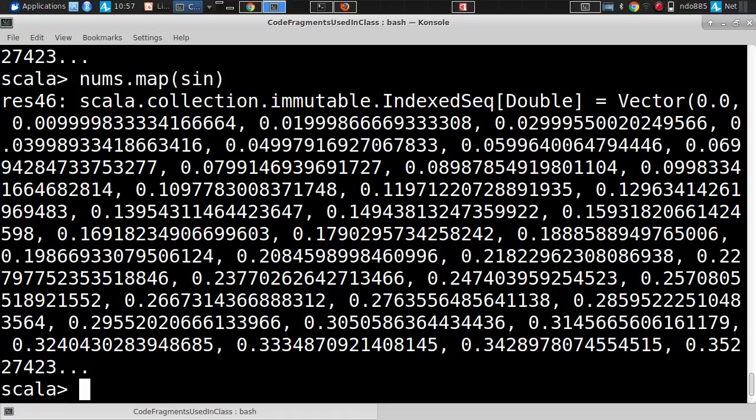A def is not a function. Defs can be rendered into functions by partially applying them. You put an underbar after them, and they can be rendered into a function. A def is a construct that occurs in the context of defining a procedure, you could think of it as. It supports a lot of things in how it's defined that you don't support in functions.